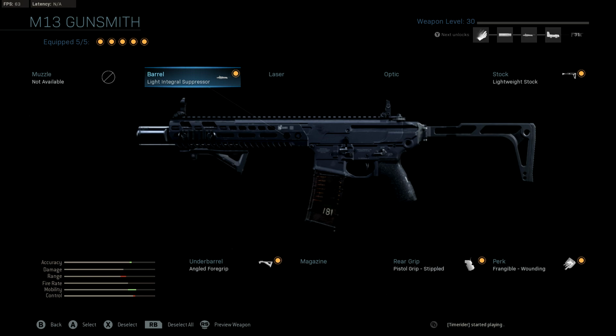If run and gun really isn't for you and you have more of a passive playstyle, this loadout will work perfectly just the same, as this weapon is very versatile in general, and this loadout works with any kind of playstyle basically. So the first attachment on this weapon that we're going to use is the light integral suppressor.